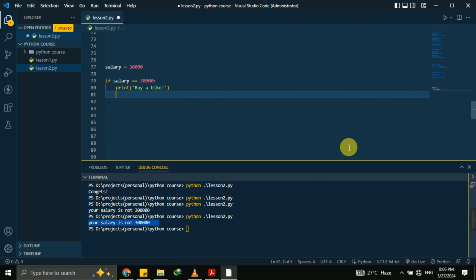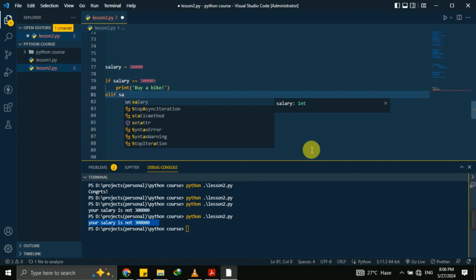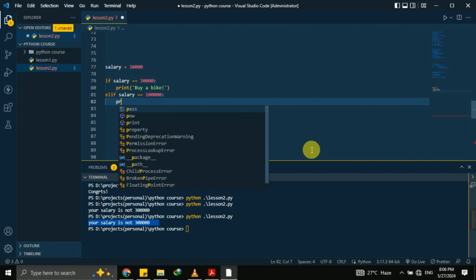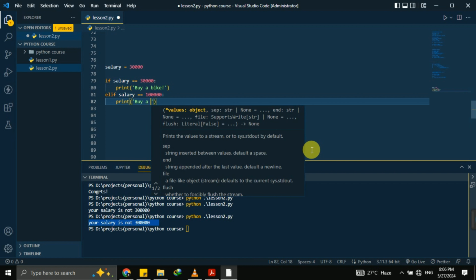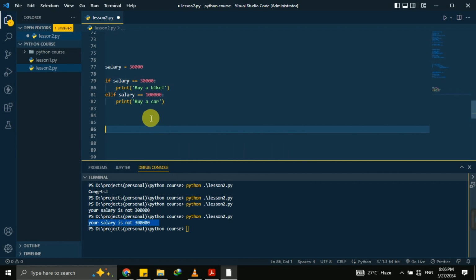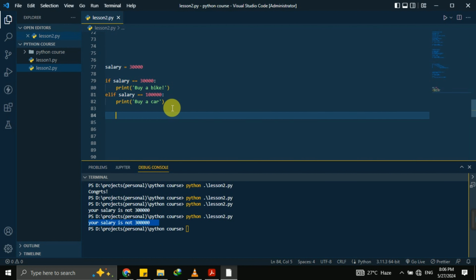And then I'm saying, check this, if my salary is 1 lakh, let's say, else if my salary is equal to 100,000, 1 lakh rupees, then print you should buy a car. Now I am checking two conditions here.